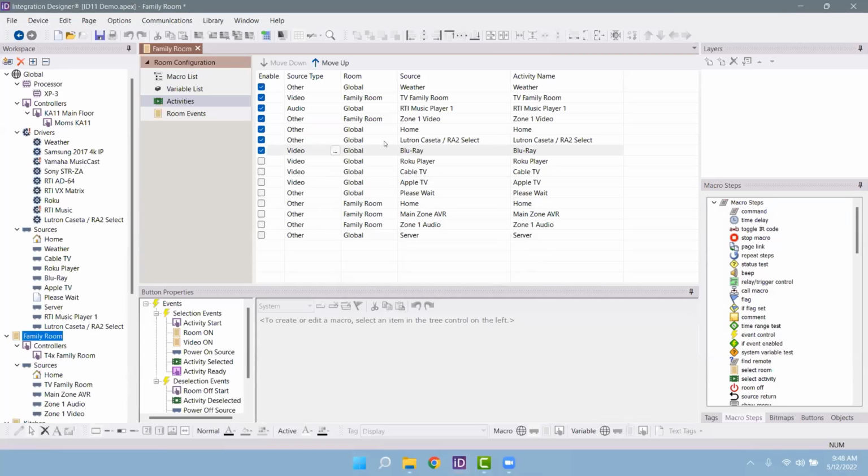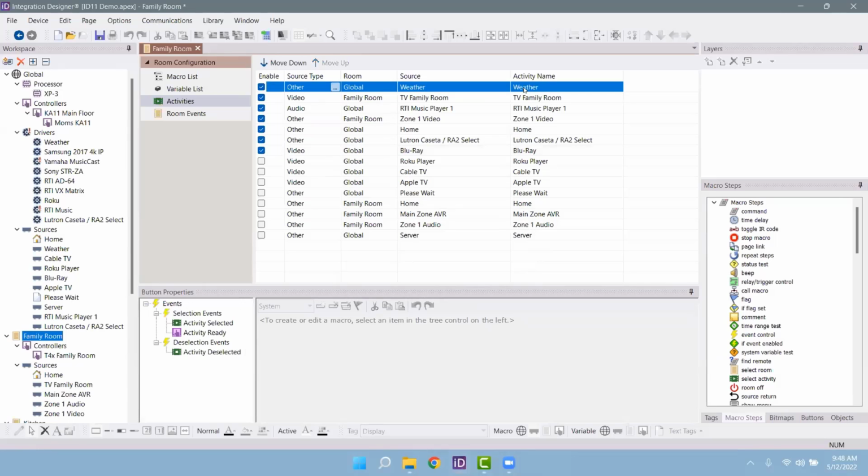And because System Manager knows what kinds of devices there are now, it could figure out in a room if a room is on or off, if a device in a room is on or off, if video in the room is on or off, if audio in the room is on or off, what source is selected, what source is in use. This is what System Manager can do.